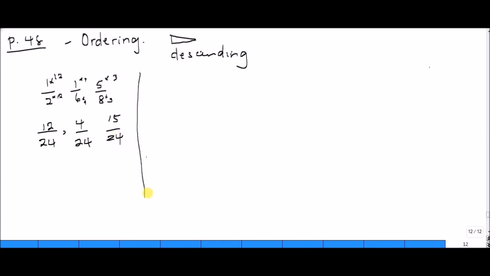And we could go on and order them now, and we could say that 5/8 is the largest one. So 5/8 is largest because the equivalent fraction for 5/8 is 15 over 24. That's the largest one here because the numerator would tell us which one is largest. And then we go to 12 over 24, which is the same as a half. And finally 1/6. Okay, so 5/8, a half, and 1/6.